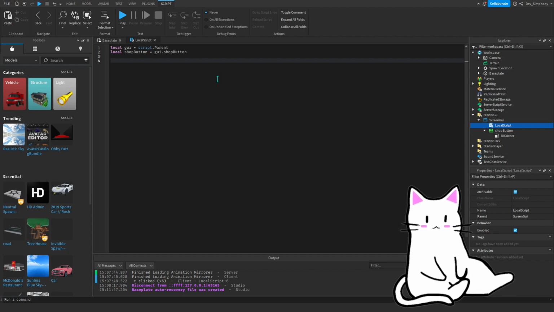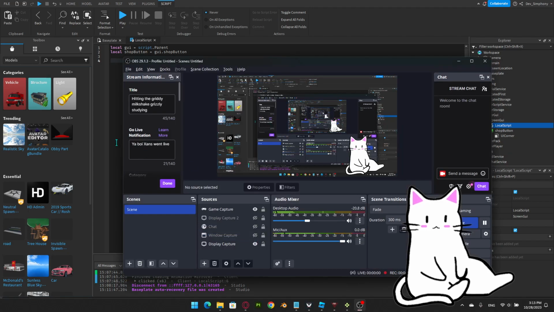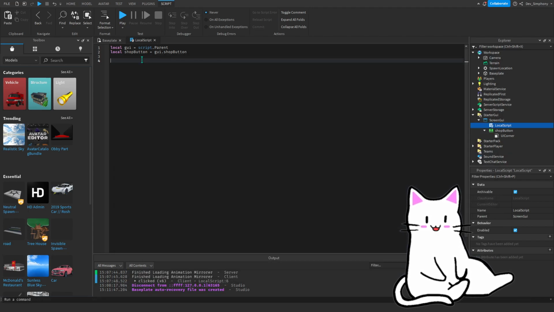Cool. Now, as we learned earlier, there are functions related to some types of objects, and in this case it's the case as well. So we have a function that is related to shop button, which is a button, a text button to be exact, and this function will actually allow us to detect whether someone is clicking on the button and attach a function to it. Cool. So let me actually switch into a display capture really quickly. Nice. And now let me actually show you how this works.